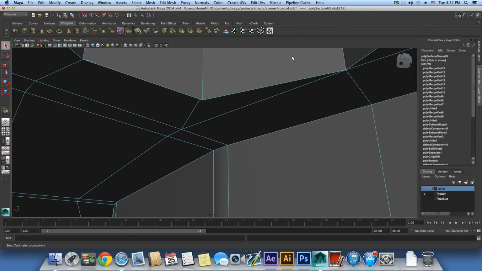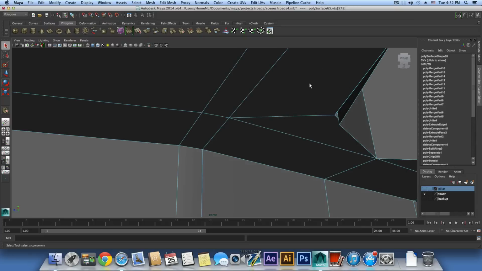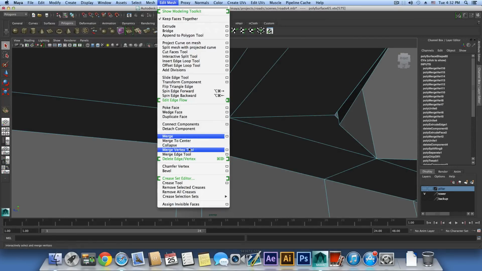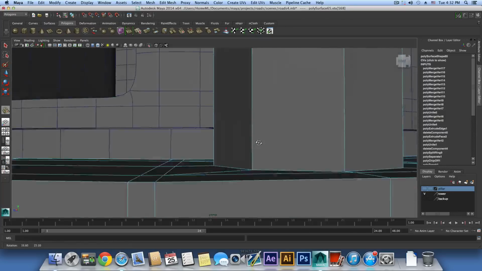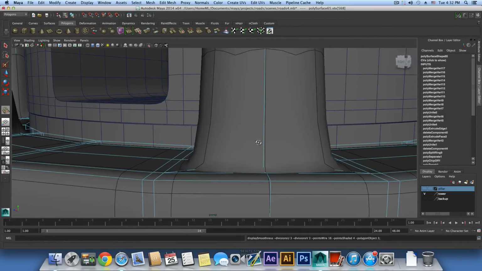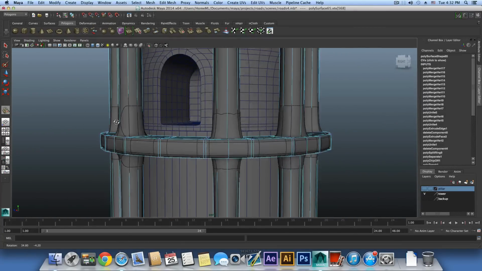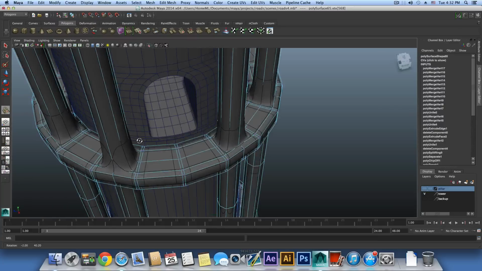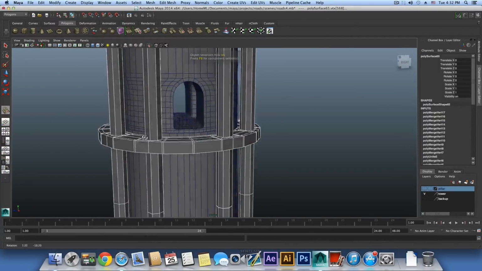Although I see some kind of problem here, which I'm not sure why it's happening. Maybe this is, oh okay, so merge vertex tool and grab these, bring those over here. So now if I press 3, yeah, it will look like it should be, although it's not the same. But let's try something.